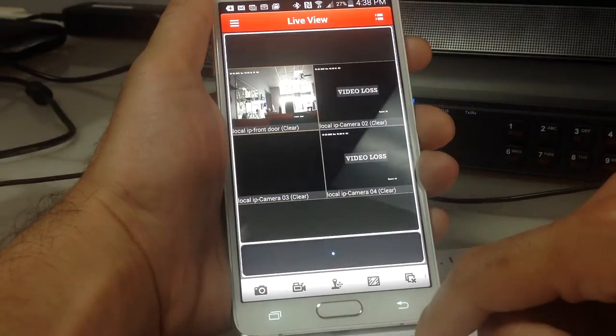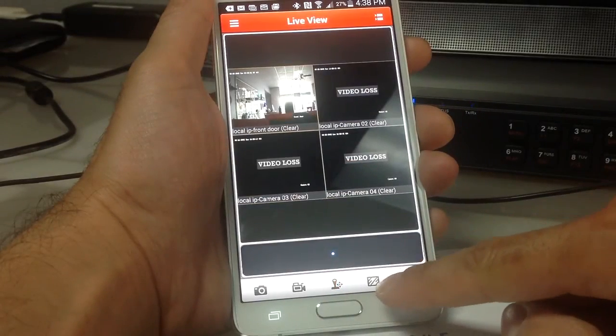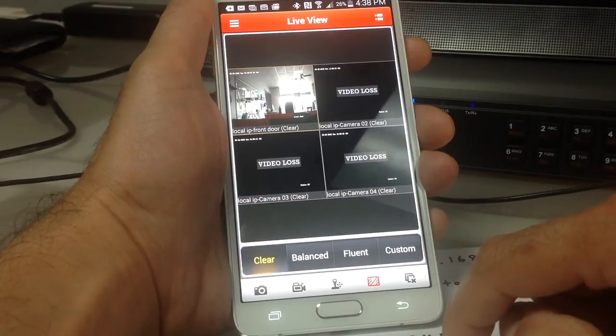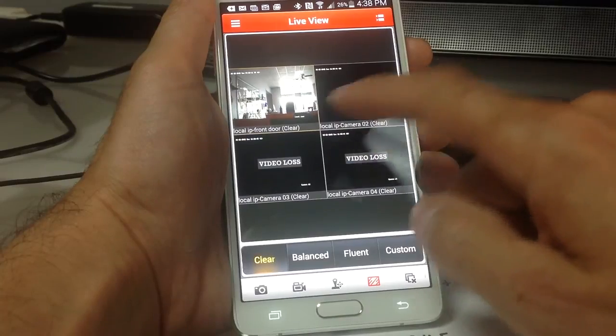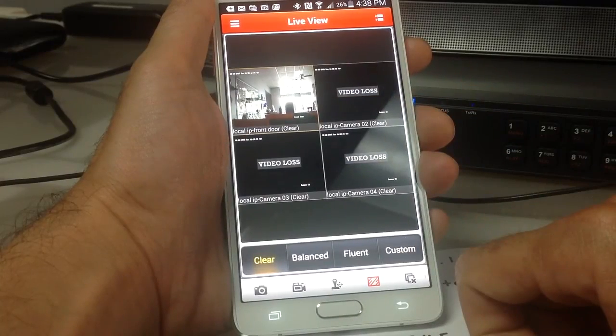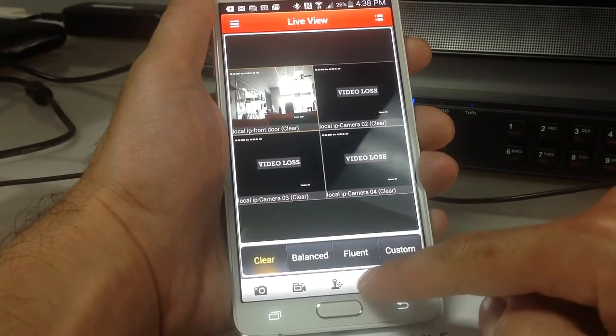Let's close that one. The next button is the one where you switch your clear and balanced and fluid modes on each channel, each camera. Let's close that.